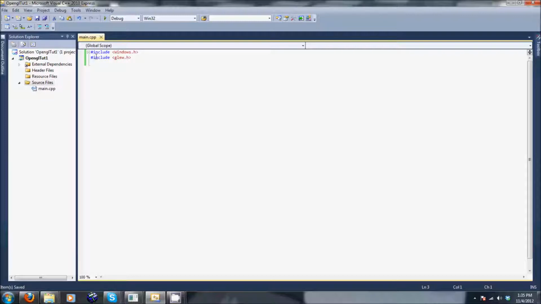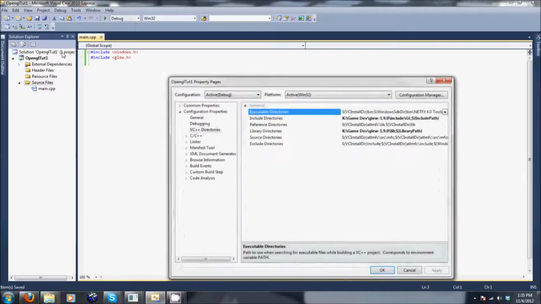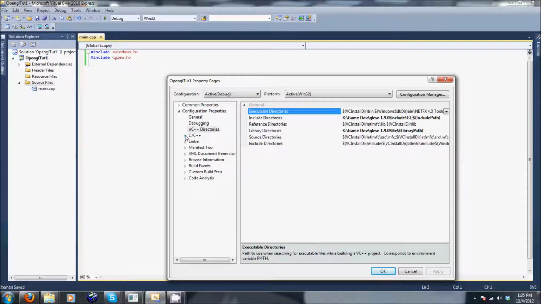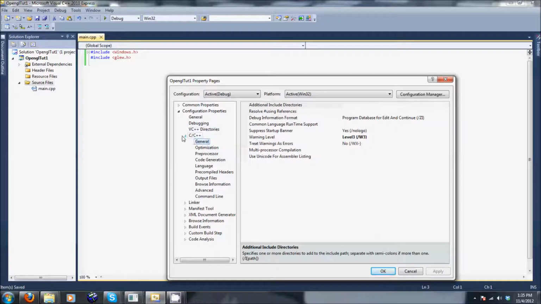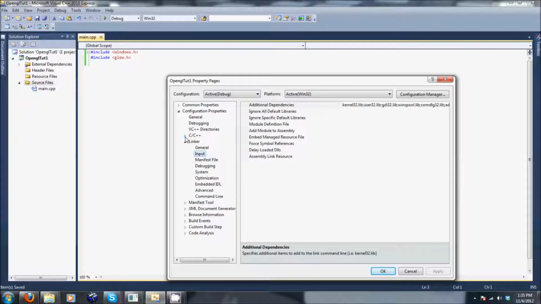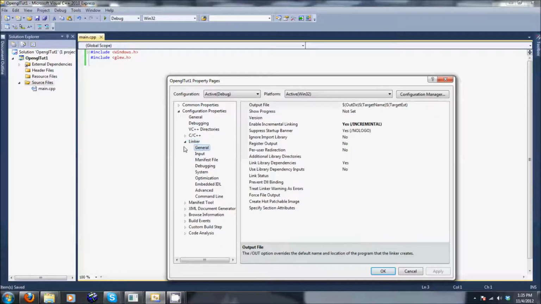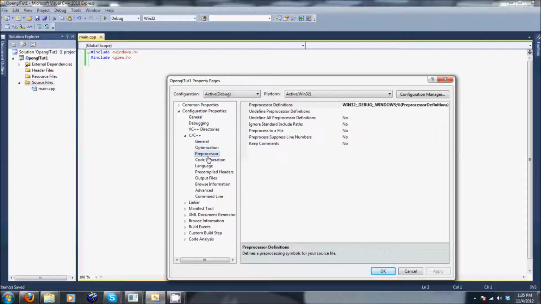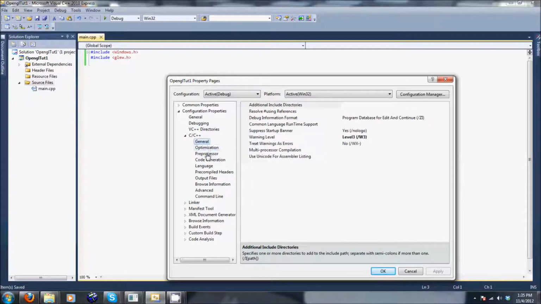So once you've included those, I guess we have to go back to properties because I forgot to do something. If you're using Visual Studio, and if you're not you don't have to do this, but for some reason Visual Studio doesn't like it when you use strings for certain areas, it gives you an error, so we're just gonna have to change one of the settings so we could use strings for some of the fields.